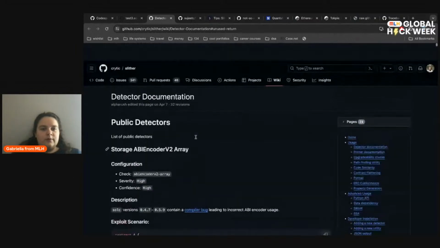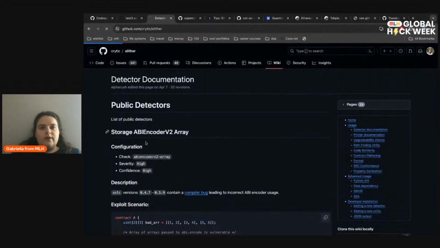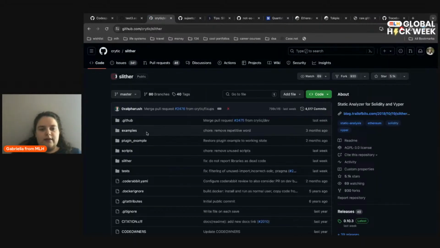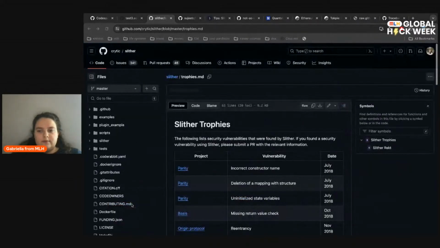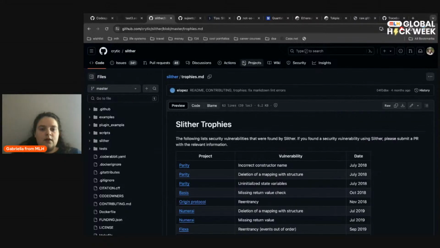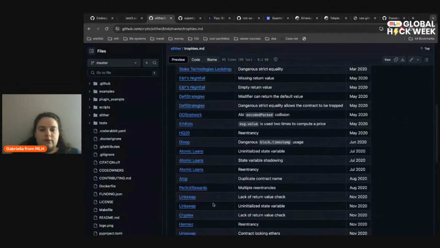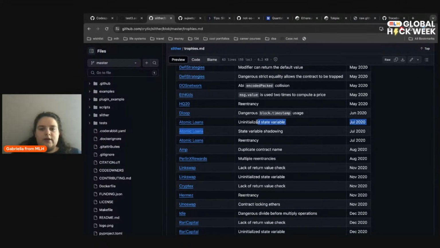I'm going to go back to the trophies. We can find some more Slither side information, and then we can walk through the website. All right, so for Atomic Loans, it found an uninitialized state variable, shadowing, and reentrancy.